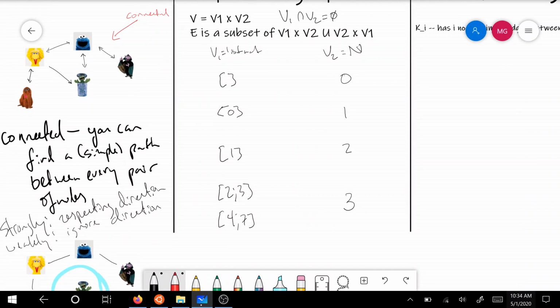And then my edges, I'm only allowed to go from one partition to the other. So I'll draw the edges and you can try to guess what relation I'm talking about. Okay, what relation is it?